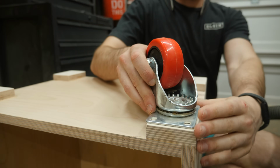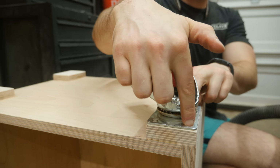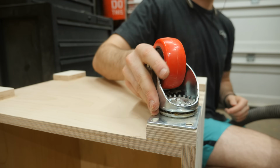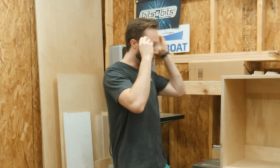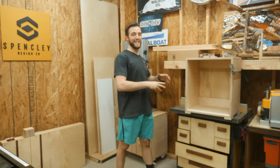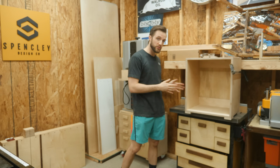So the casters are going to go here, and I could definitely screw them in place now, but I want to apply a little bit of polyurethane before putting on any of the hardware. Right, so that'll pretty much do it for the main structure of the case for the bandsaw cart.